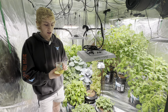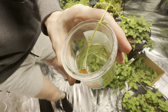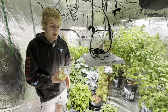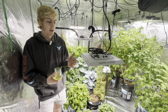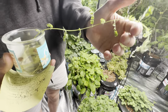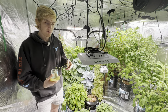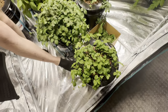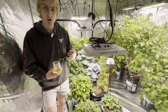We started this seed in reverse osmosis filtered water at a 7 pH and just left it in there, changing the water if it got a little nasty. It's been in here for a couple of weeks and we have not added any nutrient water yet — and it's amazing it's gotten this big. I would have liked to transfer it to the buckets sooner but I was waiting for some space to open up since we're getting rid of these mock strawberries.